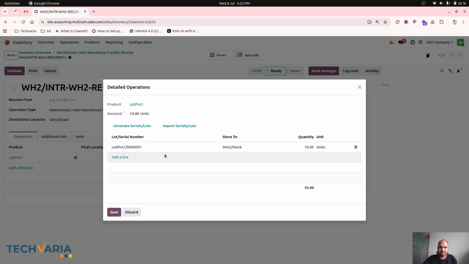So next a transfer will be created, which is a receipt transfer for my second warehouse. And over here, while receiving, what I wanted to do, I wanted to divide this particular lot number into another lot number so that whenever I would like to pass a landed cost on these 10 units, I can define a precise cost, and this particular item cost will be different from other available units.